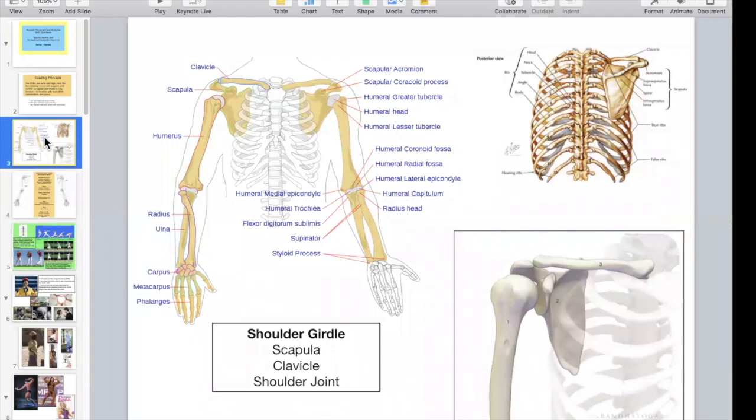Last class, some of you were in, some of you were not, we really worked with the shoulder girdle. That means the scapula or shoulder blades. This is the scapula, a posterior or back view. Here are your scapulas. The clavicles, here's the clavicle, and here's your other clavicle. This shows one clavicle, and your shoulder joint itself. Most books define the shoulder girdle as the scapula or shoulder blade, the clavicle, and the shoulder joint. I like to include the humerus, but obviously this upper arm bone, the humerus, is also a major part of the arm, the upper arm. So today we are going to be working with the whole arm.